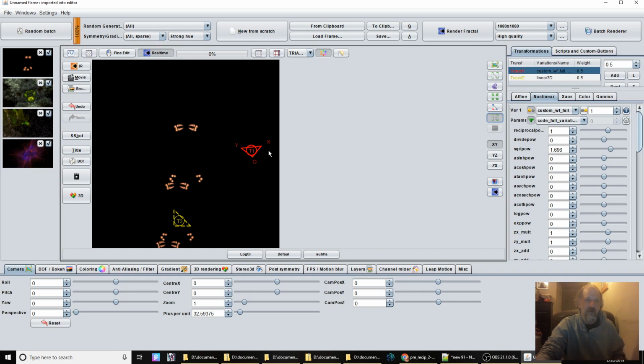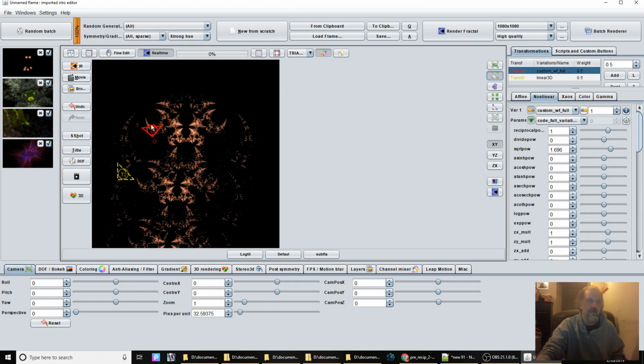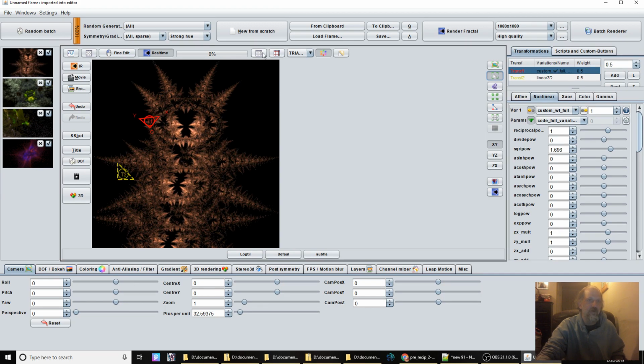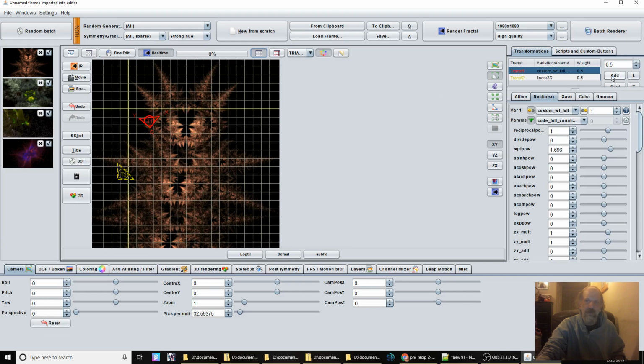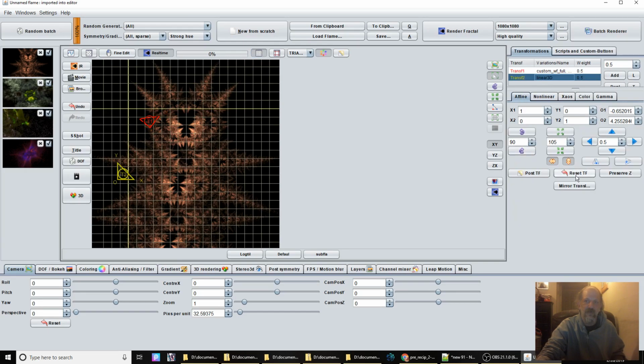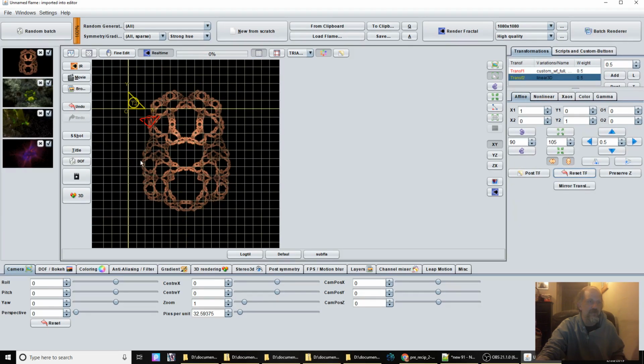And also in this mode you can move them around without it affecting your fractal. And then you can always, if you can center one variation, it actually shows where the center is.